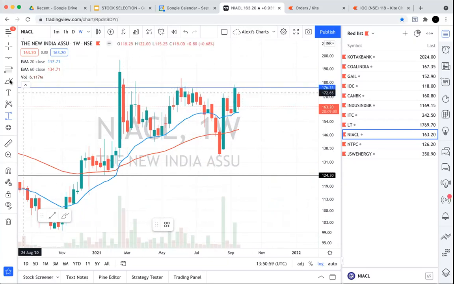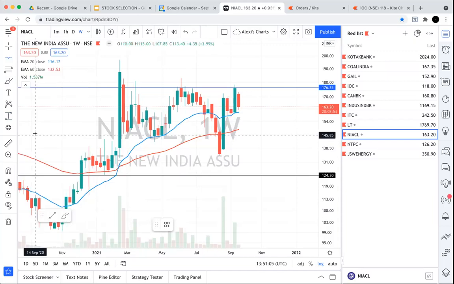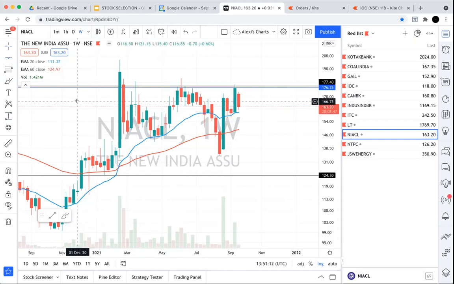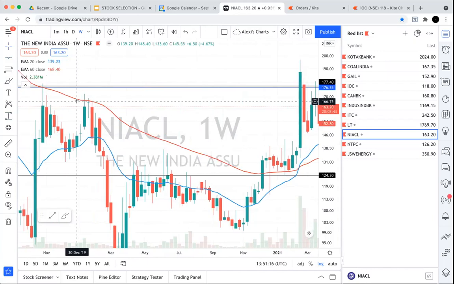How do you draw the line? On the left side, you'll find this place. If you double click that, and I've clicked for the horizontal line, and I'll just draw a second one just to show how it's done. Here it is, okay? So the line is there. I drew that line and it'll be drawn horizontally.